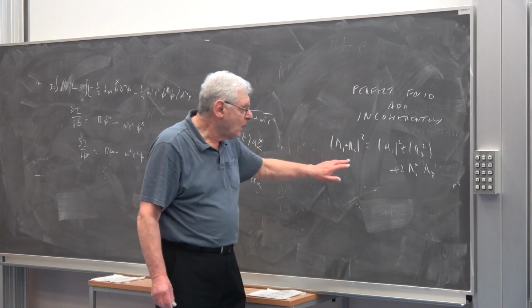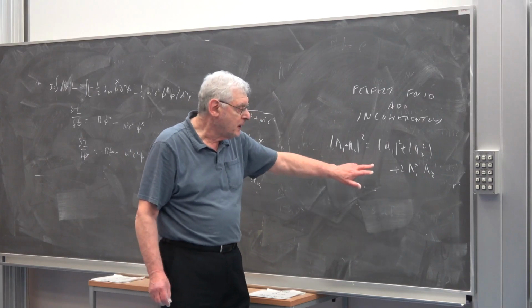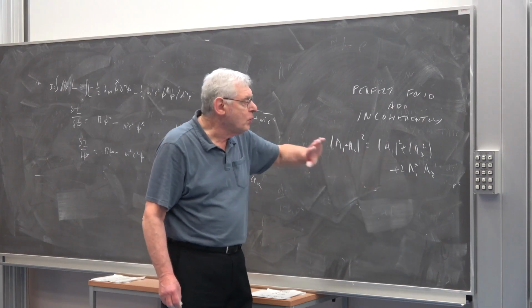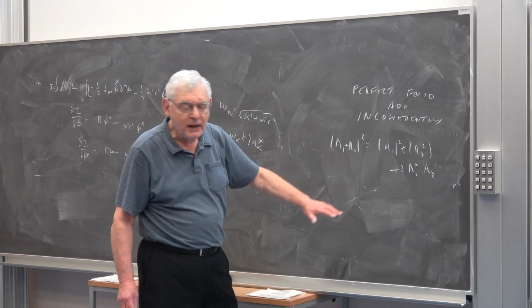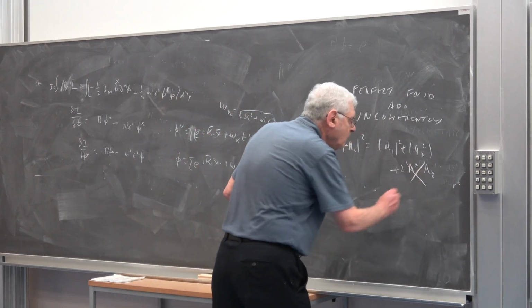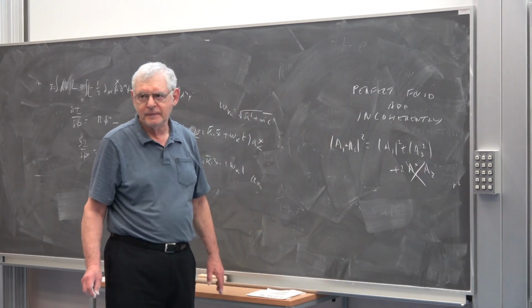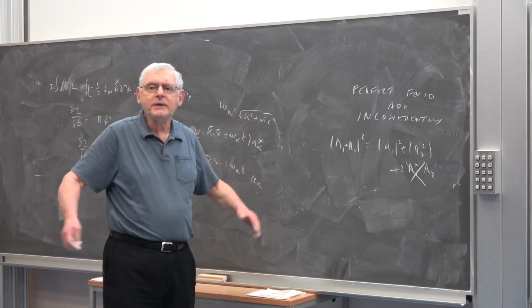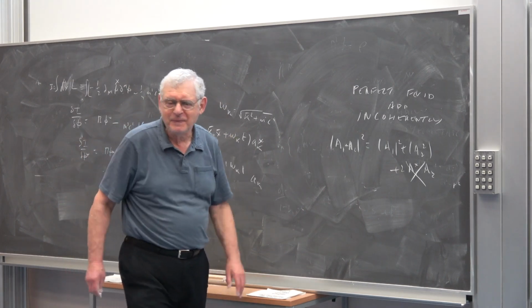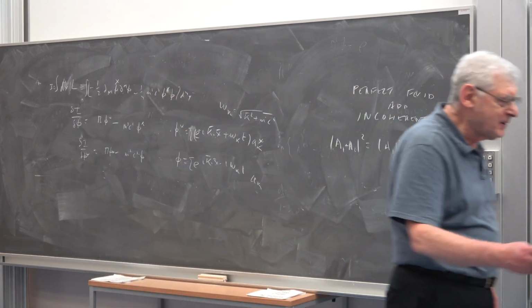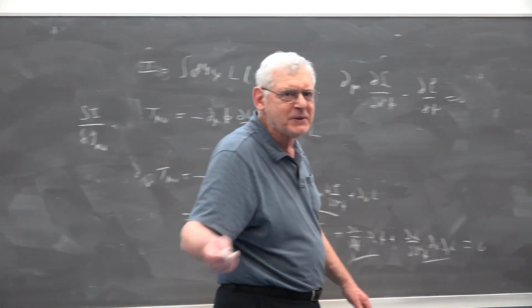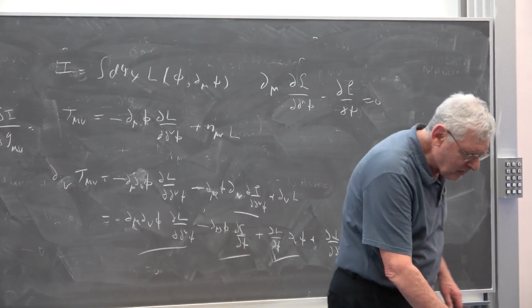So if I just take modulus squared, I'm going to get a cross term. That's called coherent. Incoherent is you ignore the cross term. Now, why could I possibly ignore the cross term? We train you very hard in quantum mechanics to tell you that the cross term has all the physics in it. So why can we ignore it?